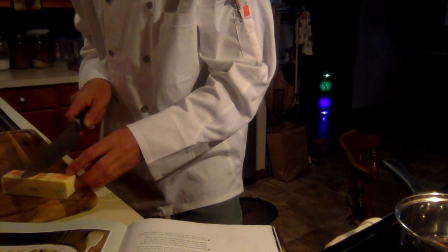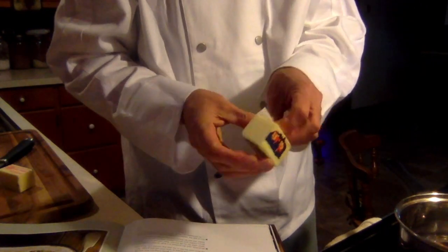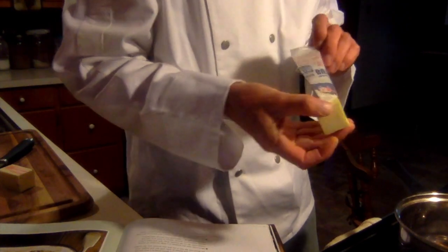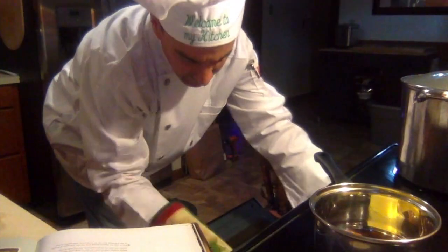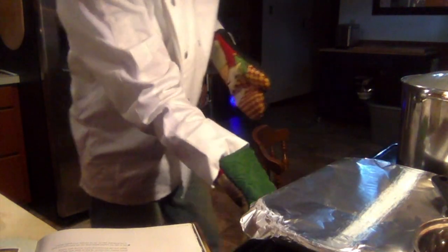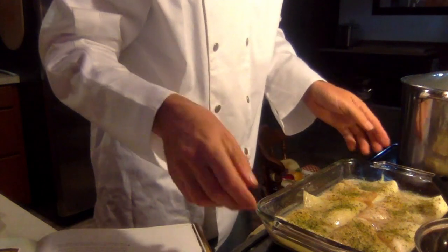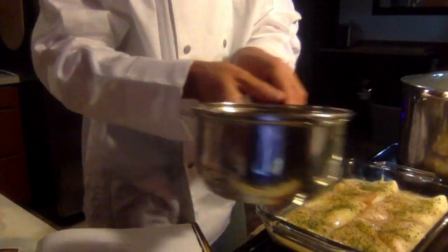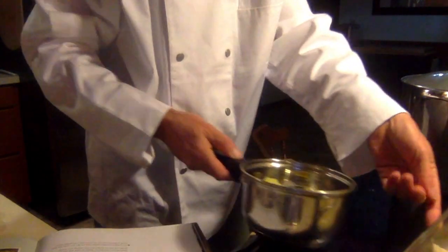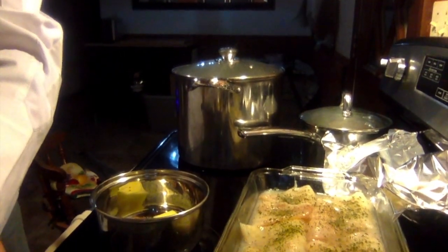So I'm going to cut up 4 tablespoons of butter. And drop that in my pan. Turn the heat on for that to melt it down. Alright, that's a lot better. Now it's more white. We'll slide that over a little bit. And there's a lot more fluid there too, you can see.